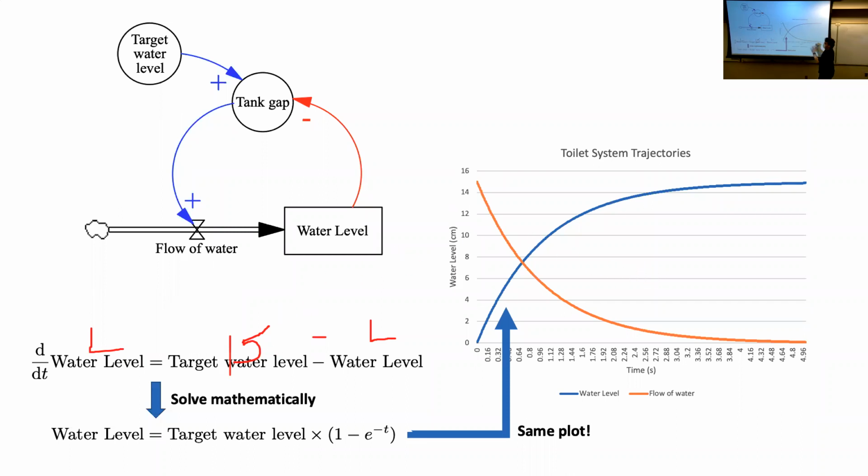Now, there are much more complicated systems with lots and lots of stocks that are much harder to do mathematically, analytically, to do this step here. But we can always do them numerically. We can always do them in a spreadsheet or in Vensim, as long as we choose our DT really small. So that's the power of this method. It's not just an alternative way where, if we had the intestinal fortitude, we could just do the math. Sometimes the math is difficult for even an expert to do.